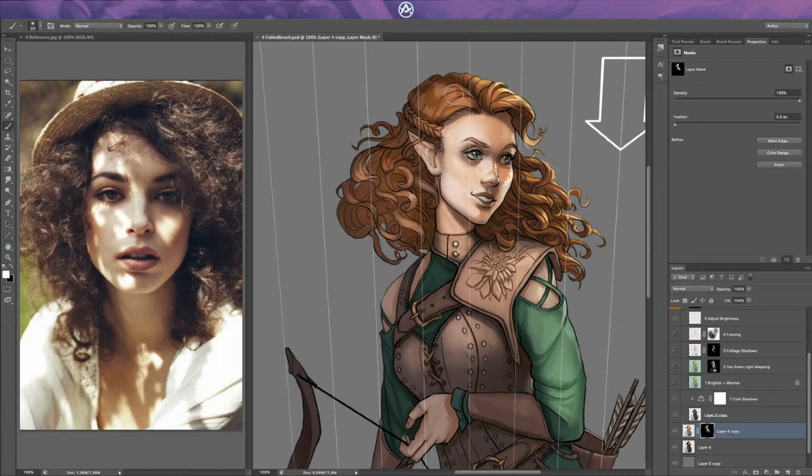Because dappled lighting, you know, you cannot just improvise it. It's pretty hard. It's an advanced technique really. It's one of the most difficult illustration techniques to really pull off.